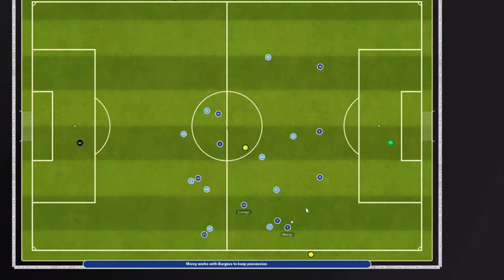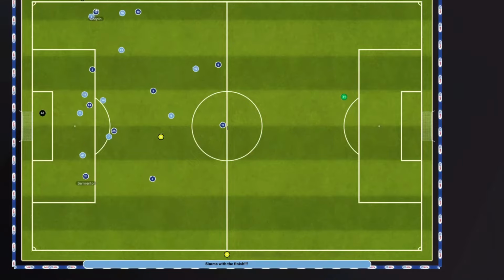Two players that I want you to keep an eye on. It's going to be the box-to-box midfielder and the left winger. Luongo is the box-box midfielder. Sarmiento is the left winger. I'll highlight them real quick so you guys can keep track of them in the 2D match engine. So Luongo is right here, number 25, and Mr. Sarmiento is number 21 right here on the left wing. These two are going to be absolutely integral in the win.